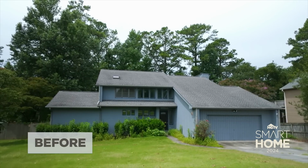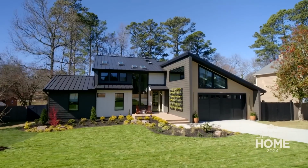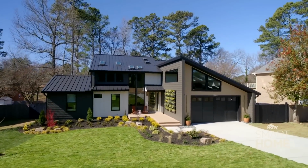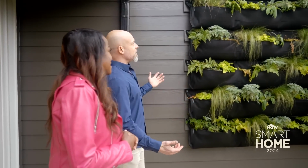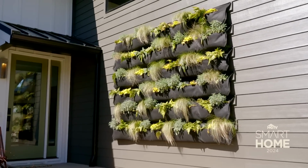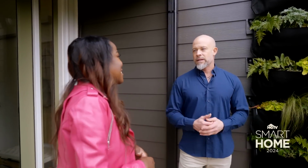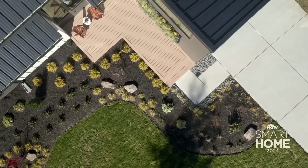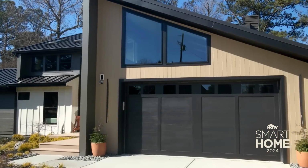Remember, the front of the home, it was sloped down to the driveway. Now we blew it up, and it's sloped the opposite way. It's gorgeous. The curb appeal that you brought to this home. I mean, this living wall right here. Isn't it a great touch? And the maintenance on this is so easy. You can literally irrigate it with a hose, or the rain will simply collect on it. And then you have this gorgeous walkway, this massive garage door, the lighting on the outside.